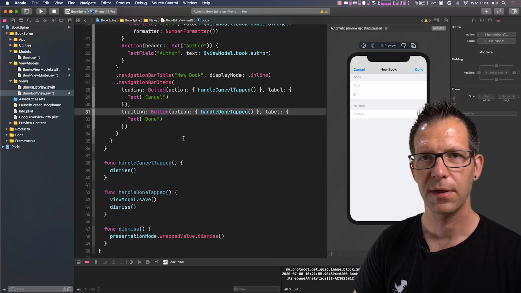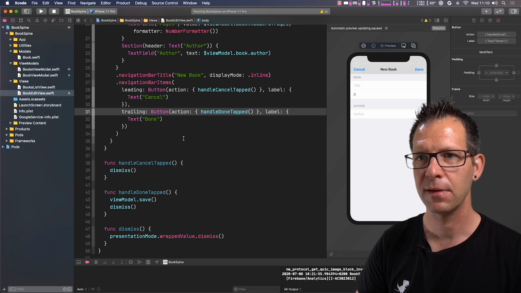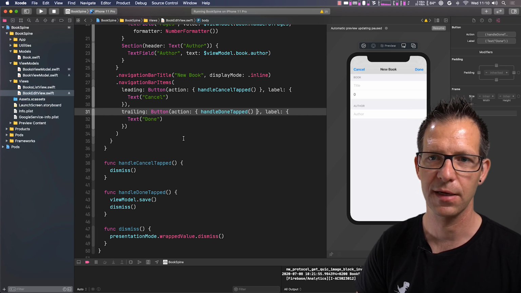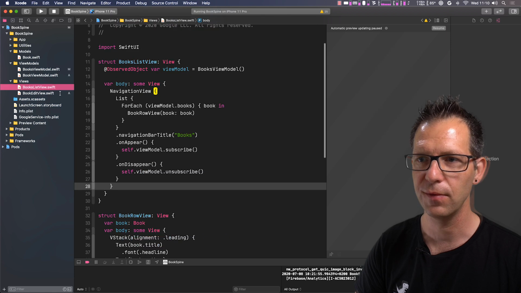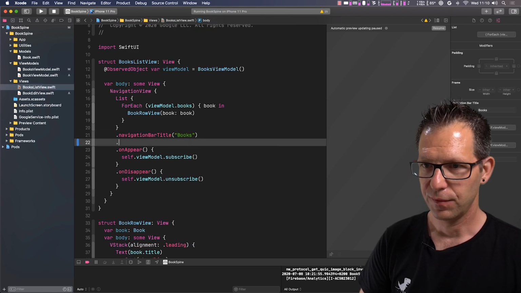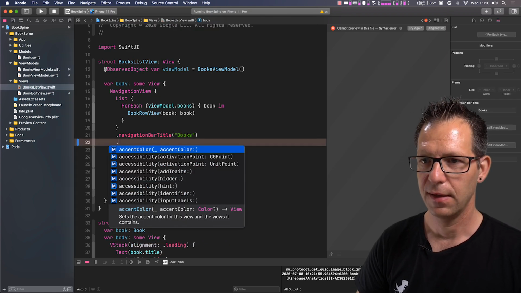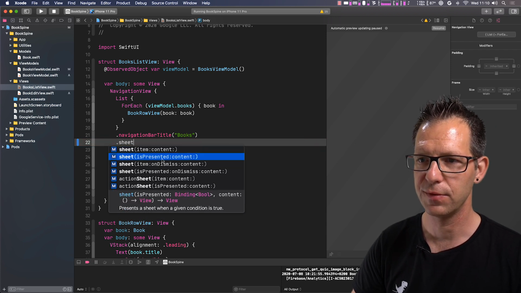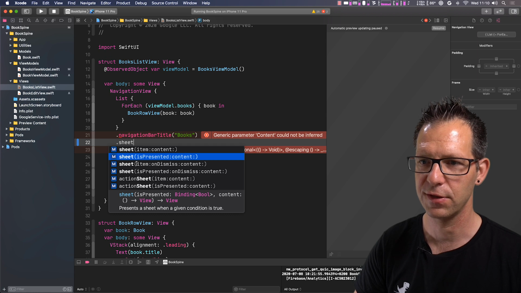Right, so we can edit our book, we can save it, we can dismiss the dialog. So what's missing is actually invoking the dialog. So let's go back to our list view. I think it would be nice to display the dialog in a sheet. And we need a Boolean to manage the presentation state of the sheet.